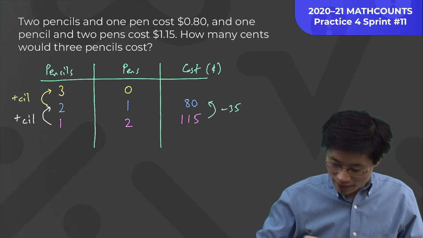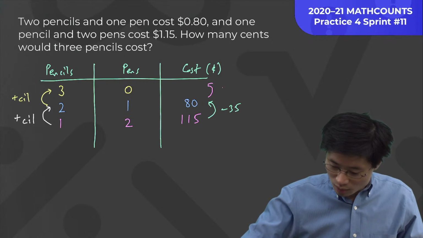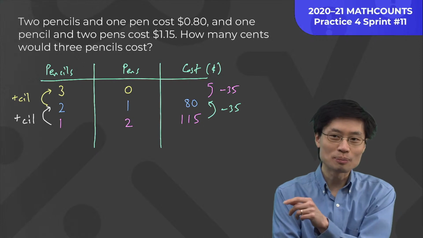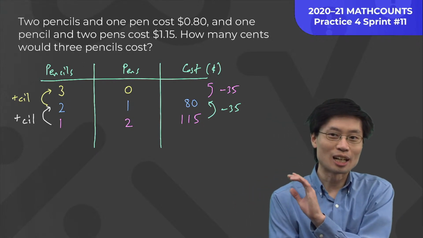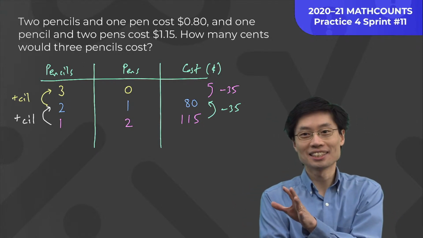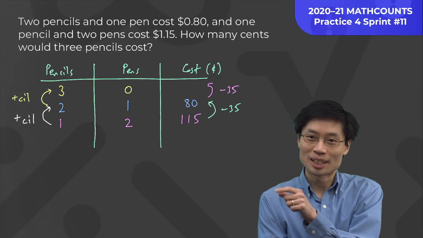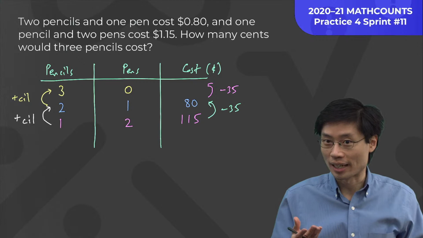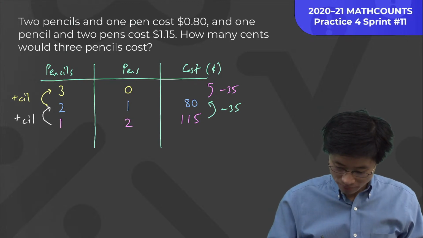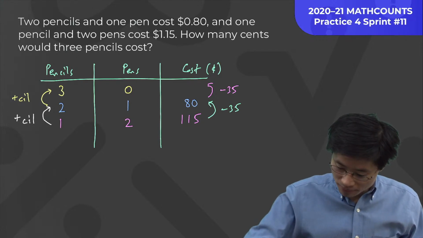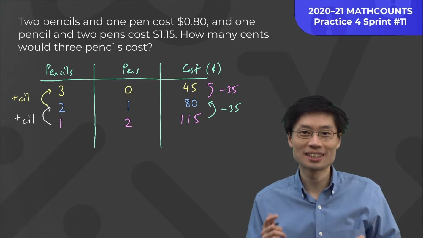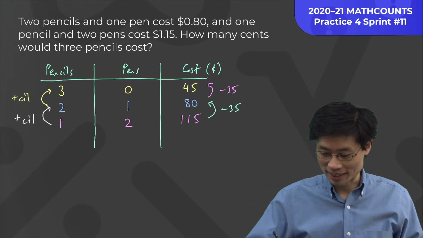Therefore, I just need to do it again. Minus 35. What's 80 minus 35? Again, always be careful of the borrowing. I spent too many times in my life saying the answer is 55. But nope, you've got to be careful because you've got to worry about the borrowing. So it's not 55, it's 45. So my proposal is that the answer is going to just be 45 cents.